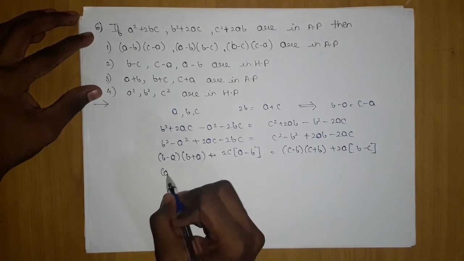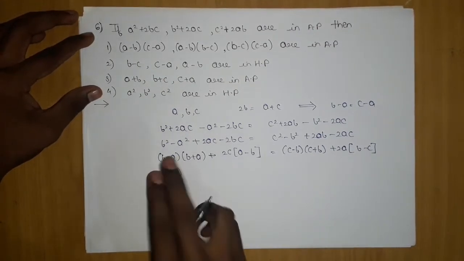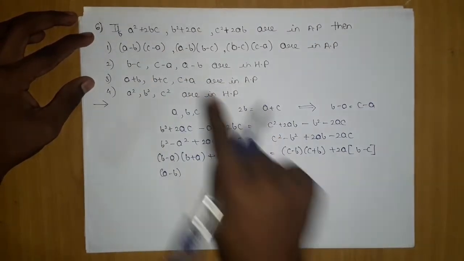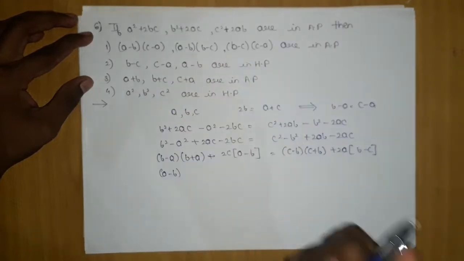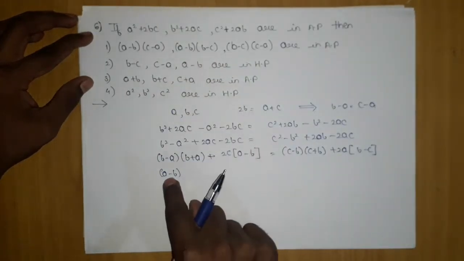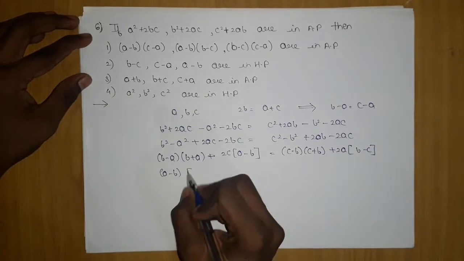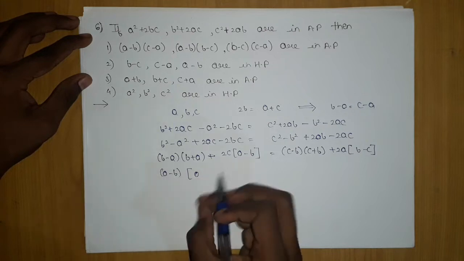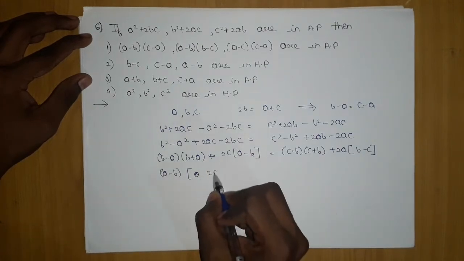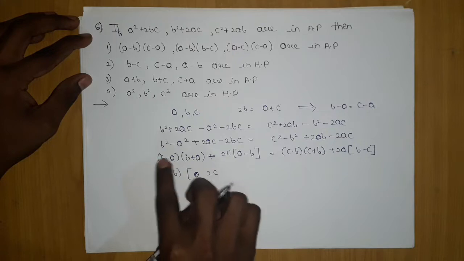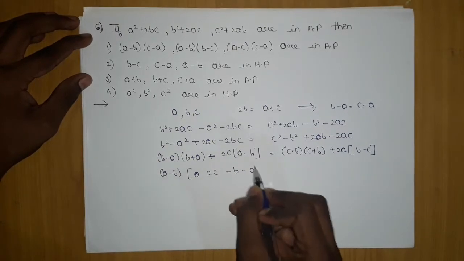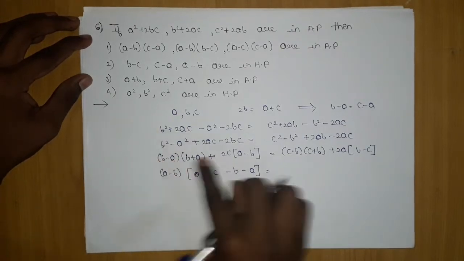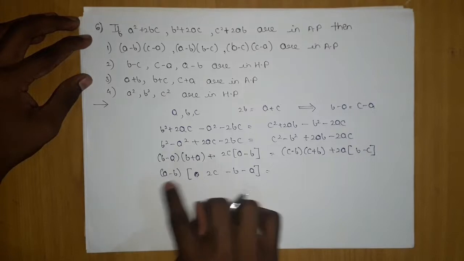So I will take a minus b common here. Why didn't I take b minus a common? That can also be a doubt. Because I am targeting these options, and a minus b is present everywhere, not b minus a, that's why I am taking a minus b common. So what am I left with here? First, if I take a minus b common, 2c will be left. Here I have to take minus common, then it will become a minus b, so minus (b minus a) will be left inside. Please understand this step. I have taken minus outside, so it becomes a minus b, and this minus will go inside, because a minus b has been taken common.